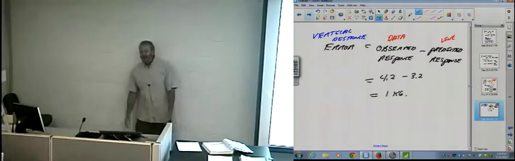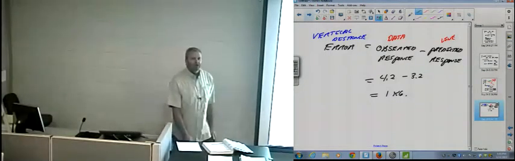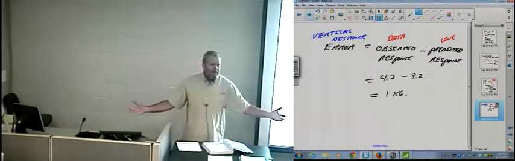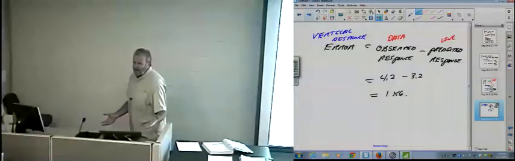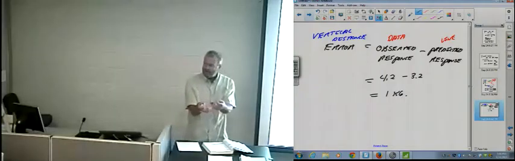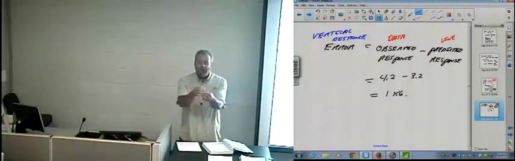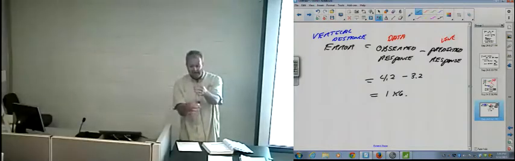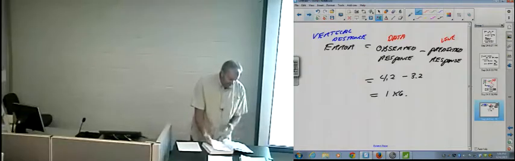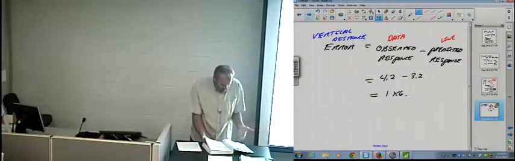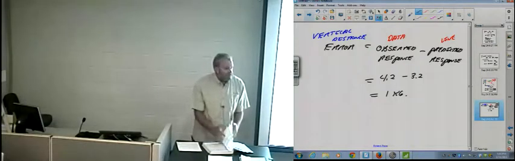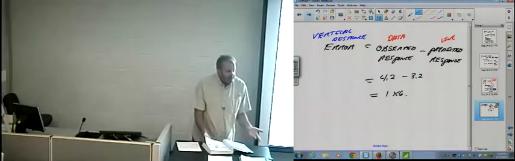Now, you do understand, right? There's nothing special about that first person in the data set. Could I have done that for any one of the 16? And the answer is, yeah. Would I have made an error? Yeah, I would have made an error unless the line passed through the point, and then the observed that came from the data and the predicted that came from the line would have been the same. But as long as there's some distance between a point and the line, you're going to get an error, right? So looking at what I see here with the scatter plot and the regression line, the only one that even looks like it's close to not having an error is the one all the way to the right there. It looks like the line might actually pass through that, and I'm looking at figure 5.1.